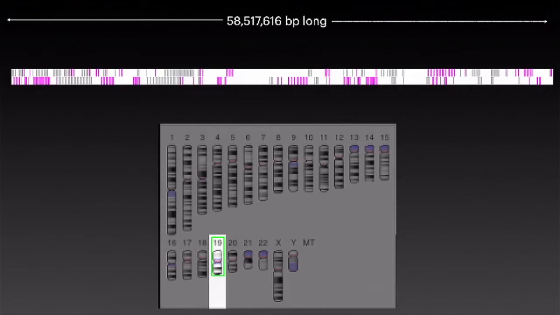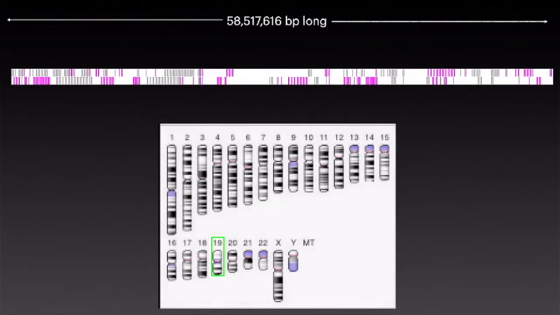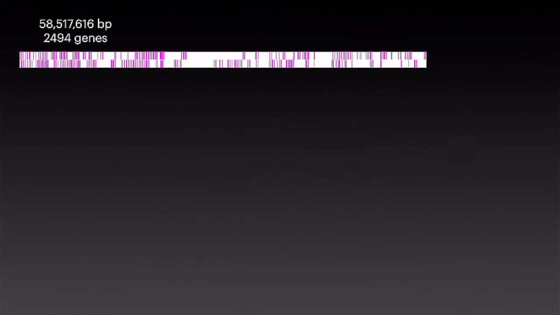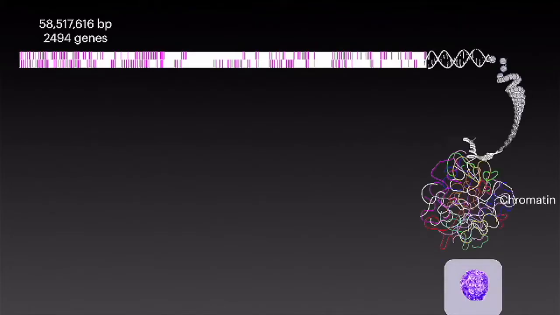So that big long strand of DNA, like I told you, that 58 million base pair long strand of DNA that has 2,000 something genes, that's actually your chromosome number 19. And you have 23 more of those bad boys. So if we think about that 58 million base pair molecule of DNA, your chromosome number 19, what it's hanging out as in most of your cells most of the time is that sort of ball of spaghetti action, right? In with all of your other chromosomes, because it's in the structure of chromatin.